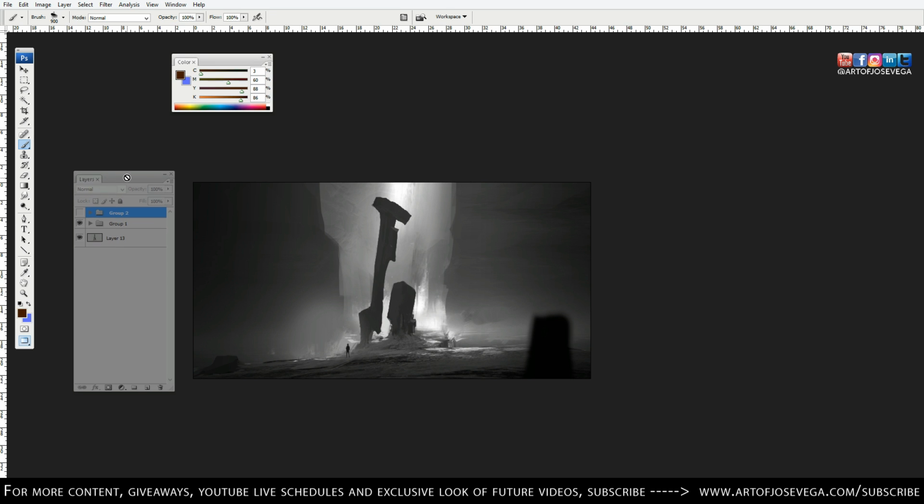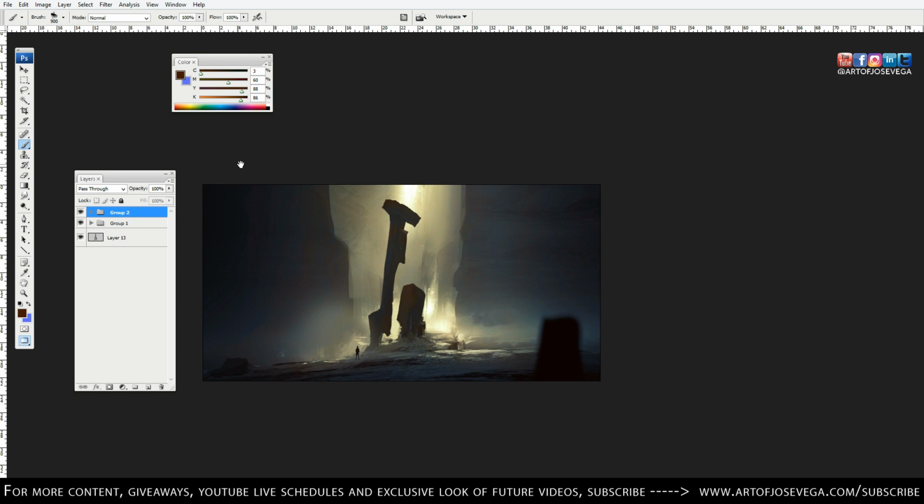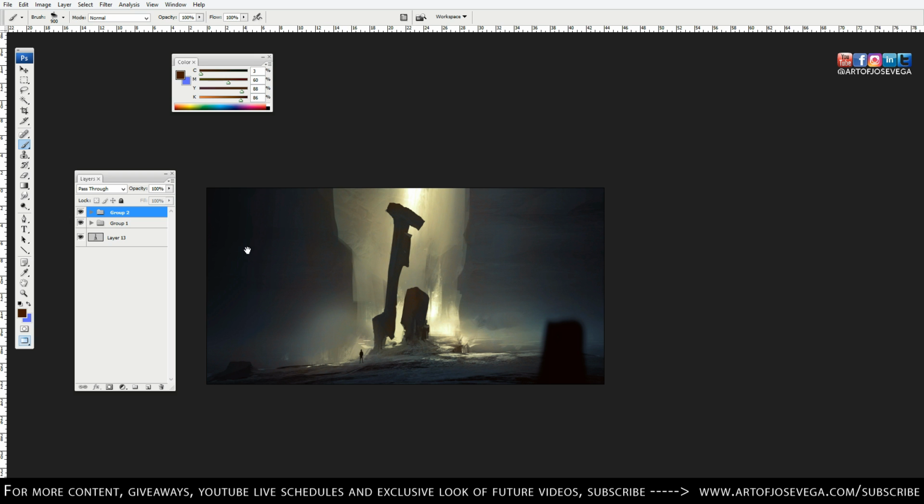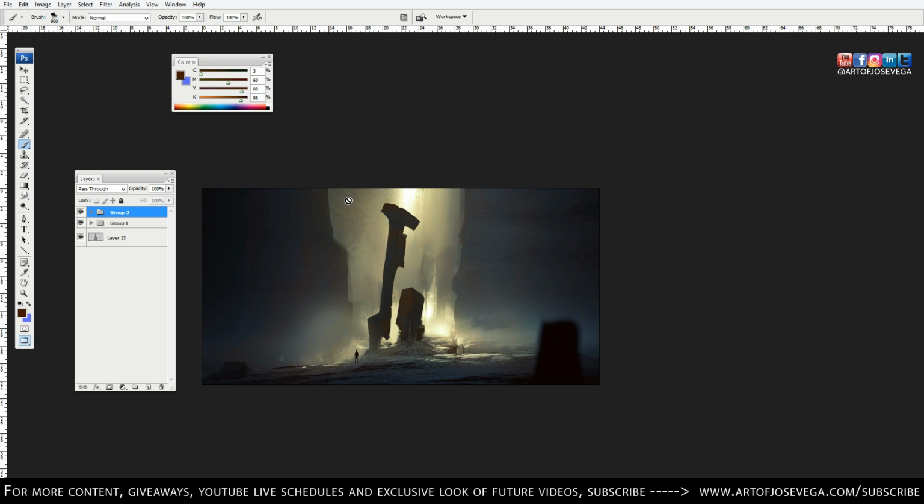And I'm going to talk a little bit more about that in another episode, because it could become a little bit complicated. But this is a very experimental way of adding color to a black and white sketch. So I'm going to work this a little bit more and just play around with different options here, and I'll check back with you guys in a minute.